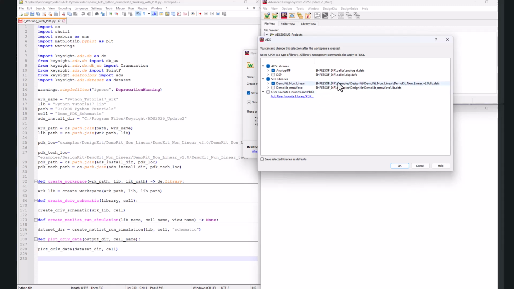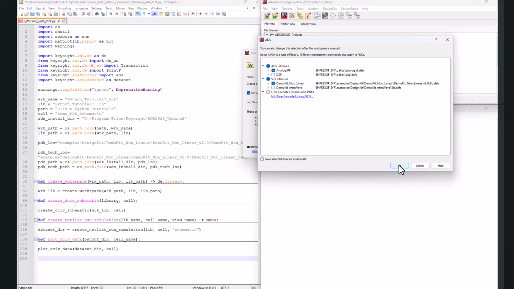Now, if you notice, the demo kit nonlinear is browsing to a file called lib.defs, and that file basically has these two libraries. So one of them is the linear. That's where you have all your component palettes and etc. And then you have a technology file which contains the layout layers and all the technology related information. So this is how a typical MMIC PDK is provided. Now, very similar format you will also get for your vendor library component, such as Murata, Monolithics, and so on. So using this process, you can even add some of those libraries.